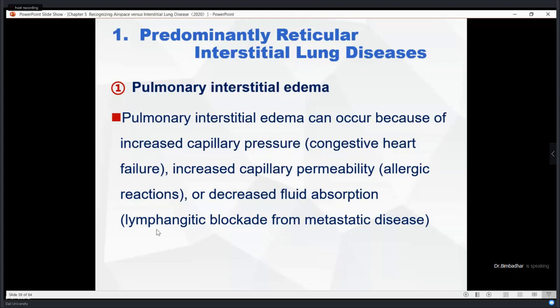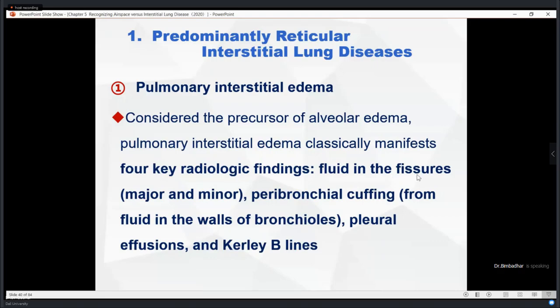Now, how can we recognize it on a chest radiograph? The first thing is that it will have fluid in the fissures. Remember, there is mild to moderate pleural effusion, especially in the fissures. That is the first radiographic characteristic, so how can you remember it? Fluid in the fissures. And last time somebody was asking, sir, what exactly is fluid in the fissures? Fluid in the fissure is nothing but your encysted pleural effusion. You can either call it fluid in the fissures, or you can call it encysted pleural effusion.